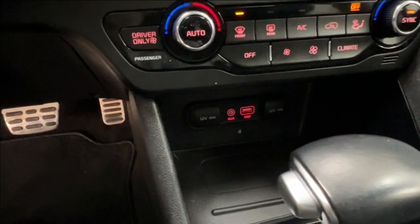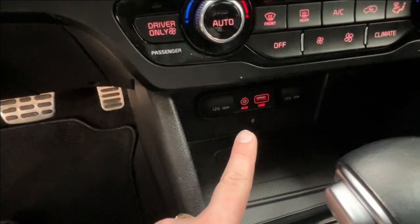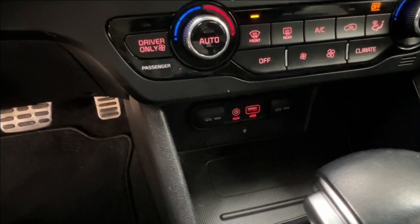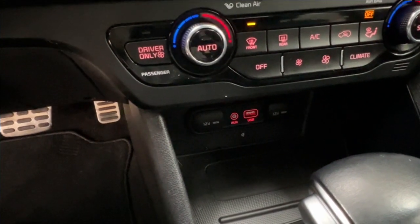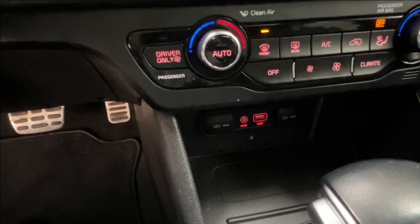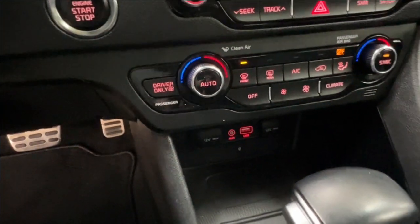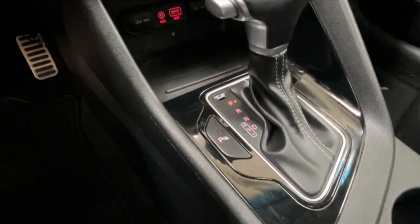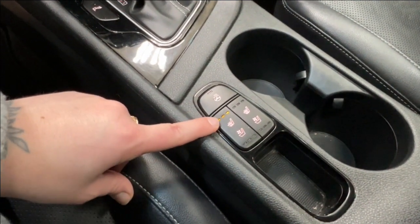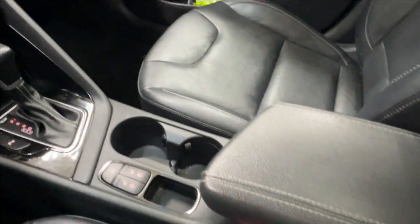Underneath the console there is a storage space that is actually a wireless charging pad — compatible with all wireless charging devices. It has a rubberized lining and a bumper so your phone won't slide around. On top of that are your charger options including aux and USB. Then you've got your gear shift with parking brake sensors. Behind that are controls for your heated steering wheel, and both driver and passenger have three levels for heated and cooled front seats. You've also got cup holder storage and a console with additional charging.